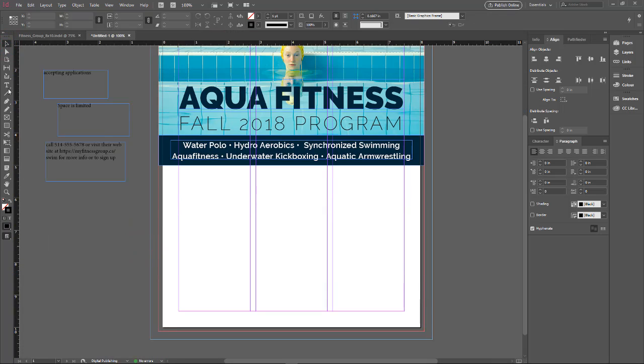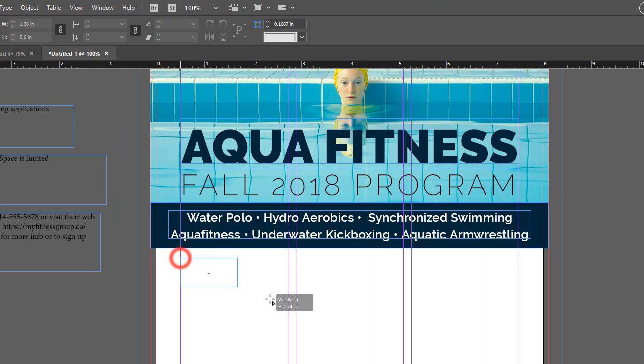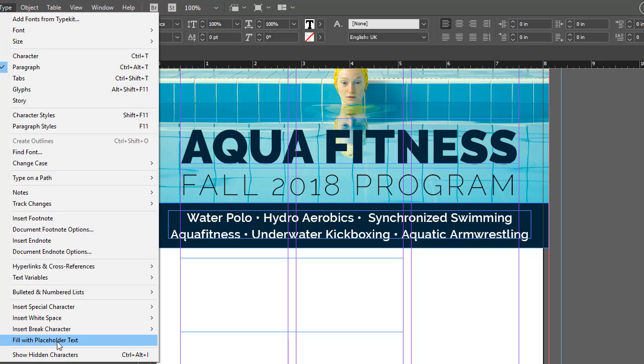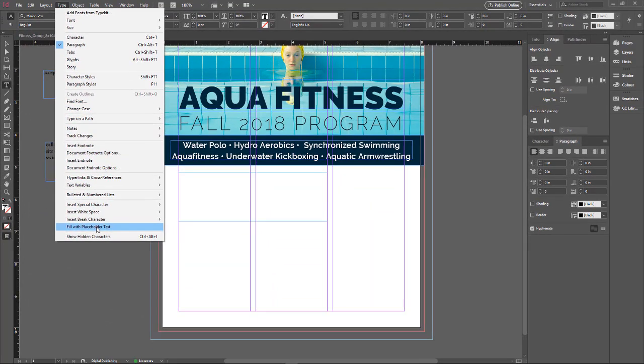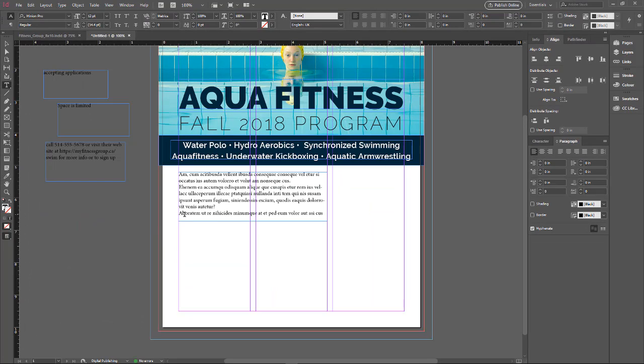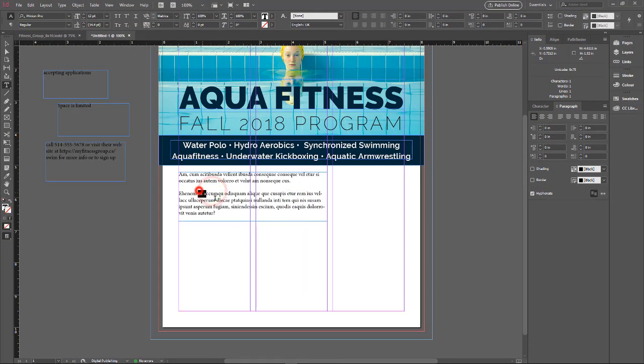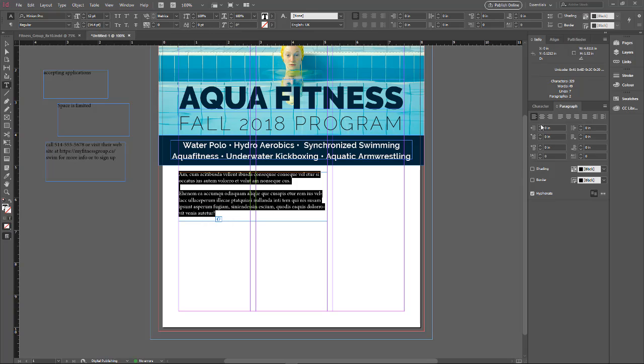So let's get some random text in there. You can click on the text box again. Maybe a short paragraph. Click on type. And you can fill with placeholder text with InDesign here. There we go. Now if you're not sure, is this too much? Is it not enough? InDesign has a cool tool over here. If you select this text and you go to the info panel, it'll tell you how many words you have in that container, right? So you could just click and drag, and as you can see over here, it'll tell you how many words you have. So it's a good way of figuring out what's going on.